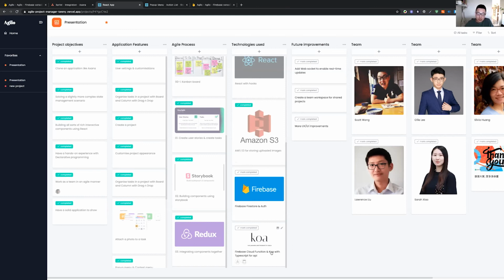And for the backend handling the APIs, we use Koa, which is hosted on Firebase Cloud Functions, and written in TypeScript. Yeah, so I think it's a pretty good, solid app.